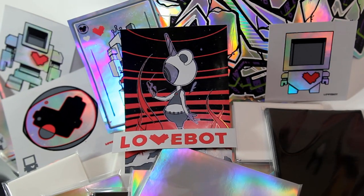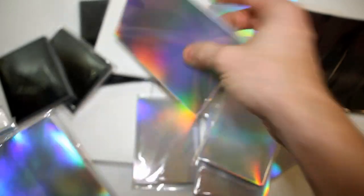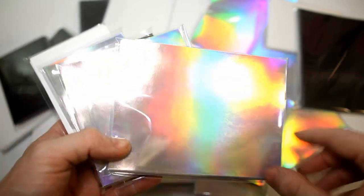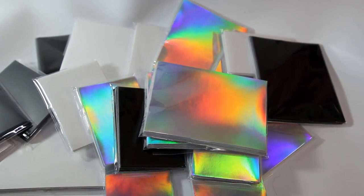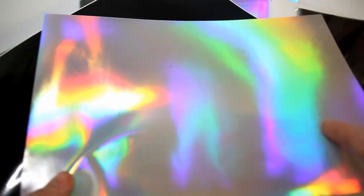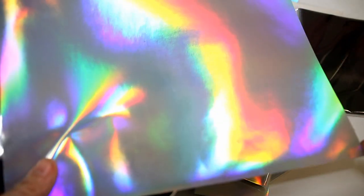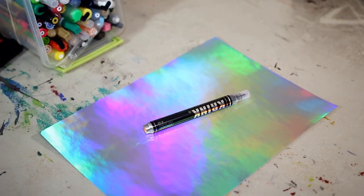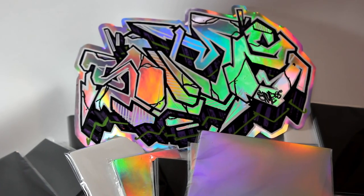Don't worry, as the intro showed, I've got a ton of other sizes. We've got 4x4, we've got 4x5.5 — probably my favorite size to draw on, a nice solid area for a throwy or even a larger tag. 3x4s are perfect for a little character or a tag as well. 4x4s are definitely your go-to for anything square. I've also got some full sheets — A4 size for the two colored stickers, and actually A3 size for the white. That's about 8 inches on one end and 11.5 on the other, and the white is double wide, so 11.5 tall and 16.5 wide. Definitely huge sheets still available as well.